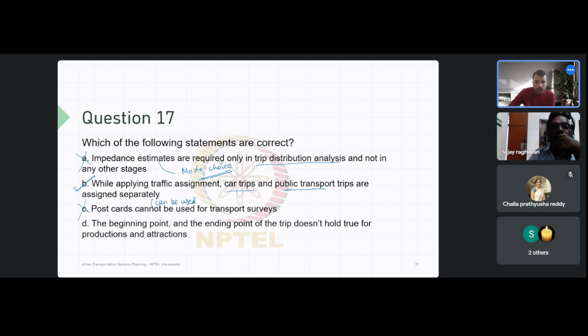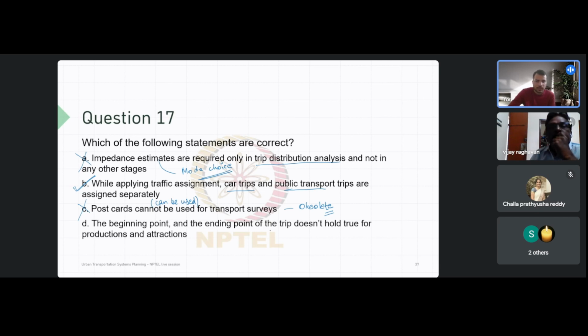but it is preferred that they are not used because people may not be very responsive in replying back using a postcard. So what is done is a postcard is sent to their home and they are expected to reply to that using the survey. So there is the issue of data privacy, and response rate is also very low. So nowadays it has become obsolete. But earlier, some decades back, this was a very popular technique. They used to put postcards in the newspaper sometimes, and people used to respond to this, and they were supposed to send it back.